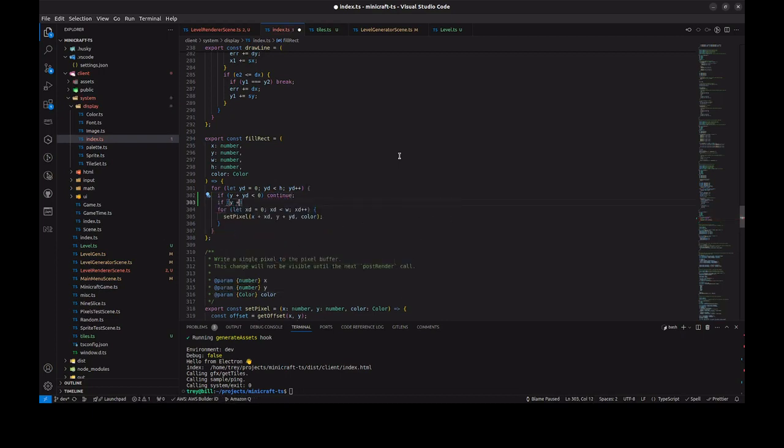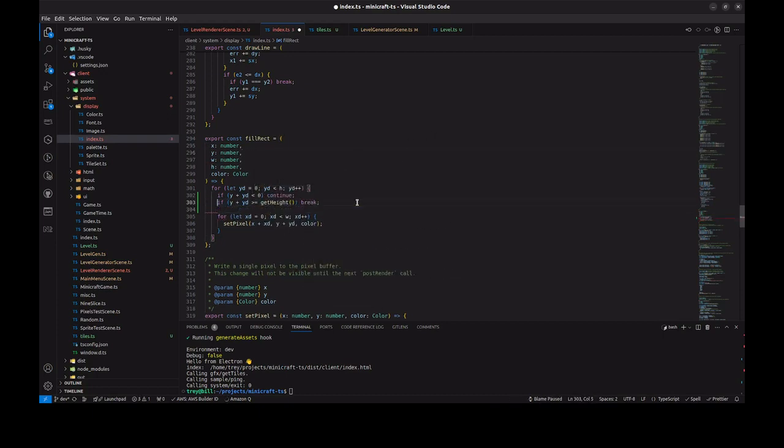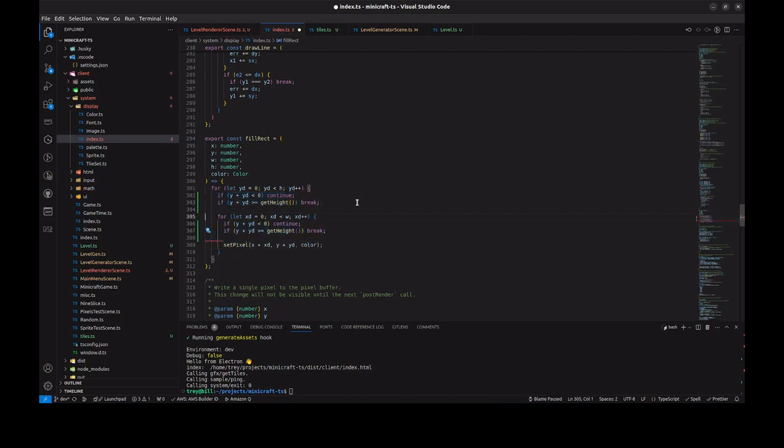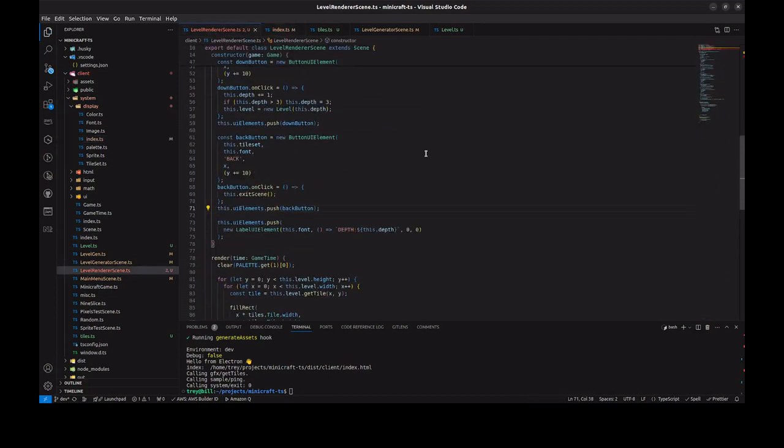If y plus yd is greater than or equal to the height, then break. And same thing for x. That should be a little better behaved.